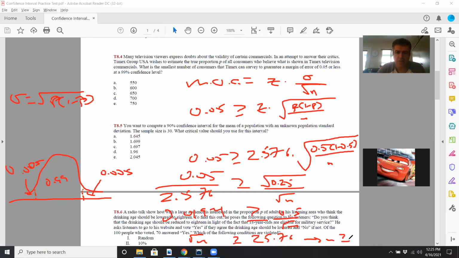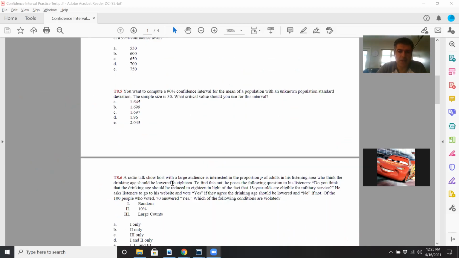That's interesting. I don't get the answers they have there. I wonder what I'm doing wrong. The only thing maybe is that I'm wrong in assuming the p-value, but I should have gotten 663.58. So it should be 664, which I don't see here. That should be the answer. It should be 664 if your proportion is 0.5. I'm not 100% sure what may have gone wrong, but that's what the calculator is supposed to do, and I'll make sure it works out fine on the test. We'll keep moving to number 5.